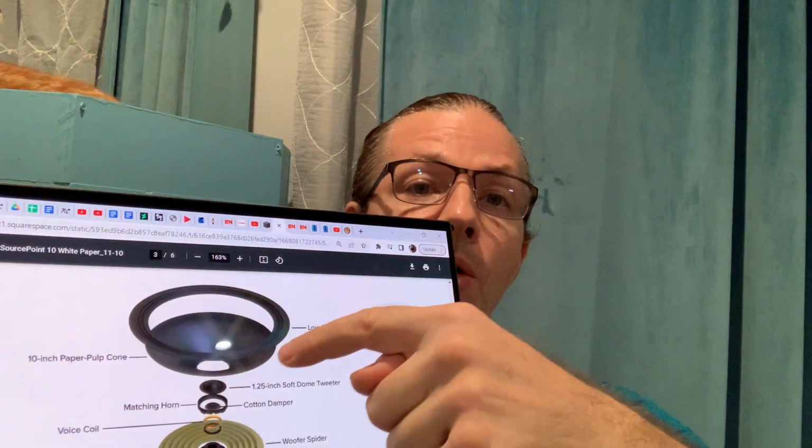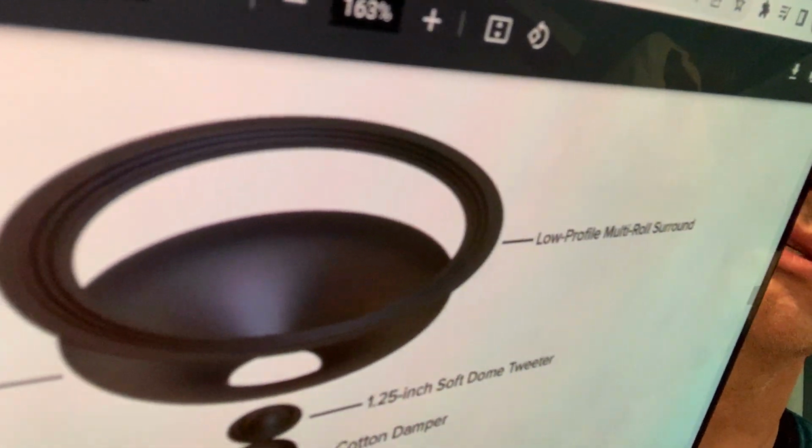So this is the outermost layer, and that's a surround, and it's a multi-roll surround, and the material is similar to the cone of the paper. I think it's also like a fabric pulp or something like that. I have to look into it. Maybe I'm a little off, but it's not a plastic surround, and it's not that dome surround, but the ribbed. Can you see the ribbed surround? It has the plie, and that creates the least phase problems with the sound. That gives the most natural sounding response of any surround type.